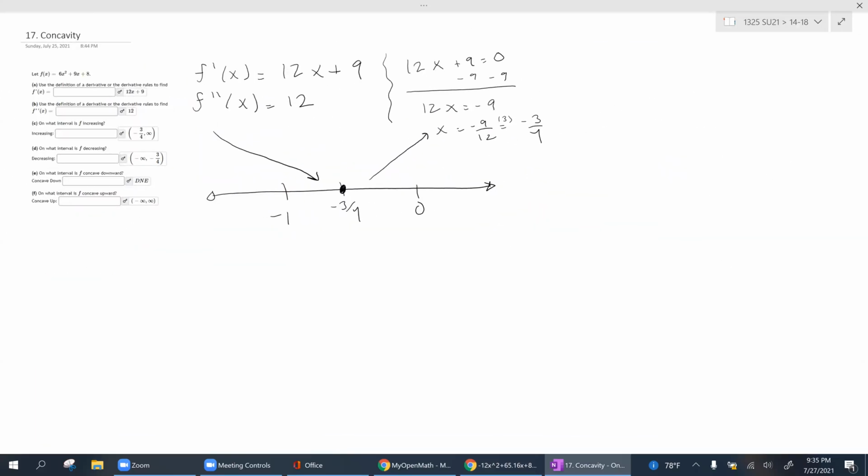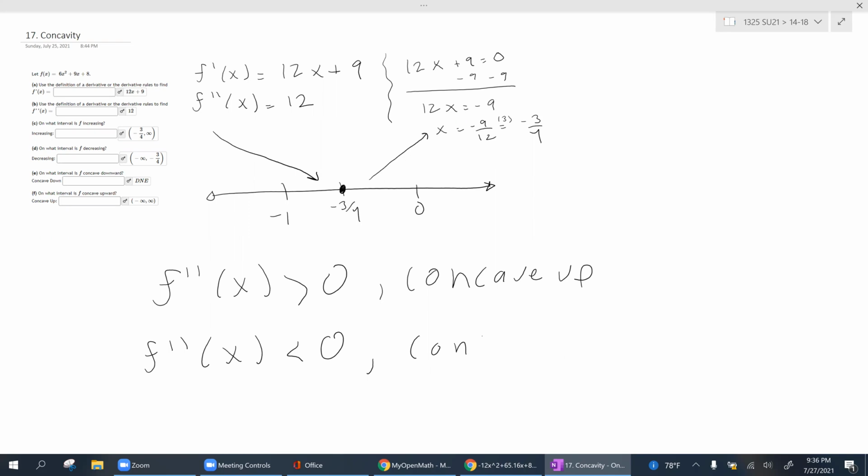Like I was saying, the second derivative test tells you about concavity. You took the second derivative and it gave you no x values. That's fine. If your second derivative is greater than 0, it's positive, which means this is going to be concave up. If your second derivative is negative, less than 0, it's concave down. You took your second derivative and it gave you a positive value at the end. This means that this entire graph is concave up.